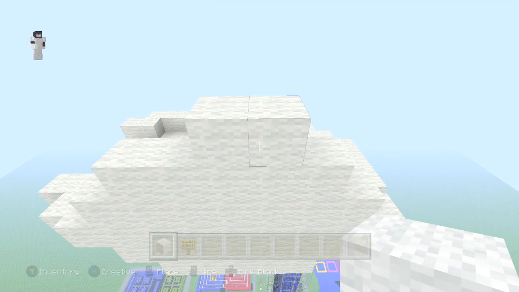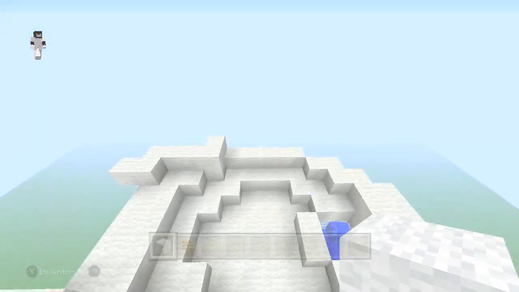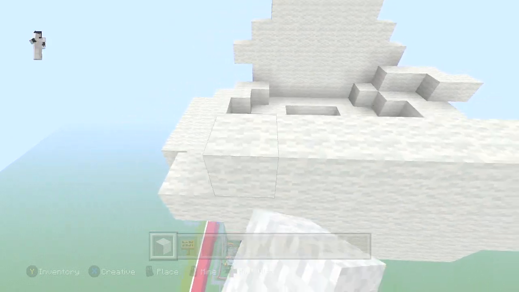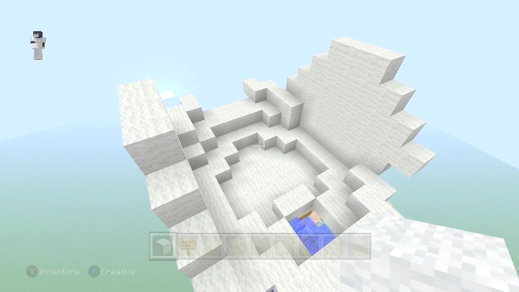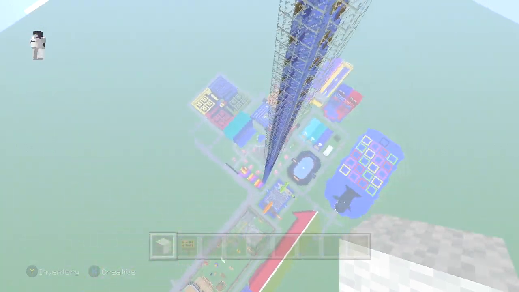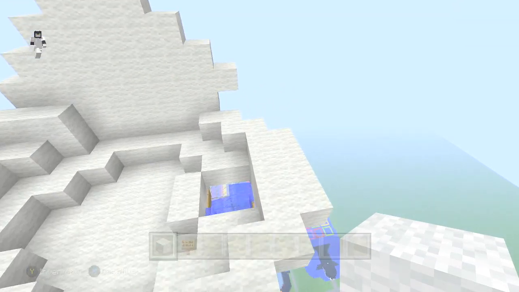This is actually... That's three. So this is what you should have. Starting to look good. Okay, so the back. Yeah, make sure you're building this cloud the correct way, which is facing that way, of course, towards the rainbow. I hope you guys know that. Alright, so.